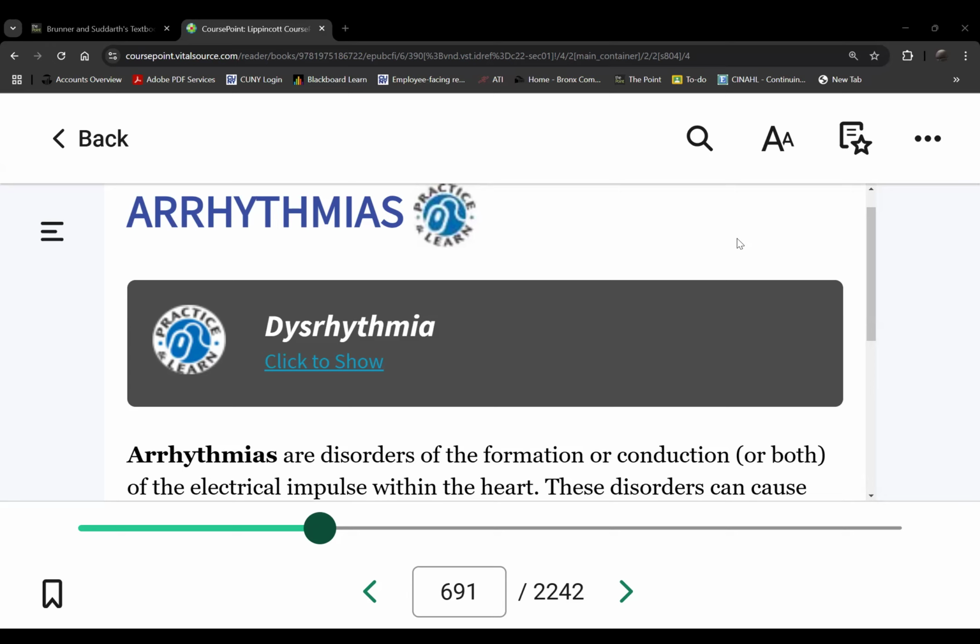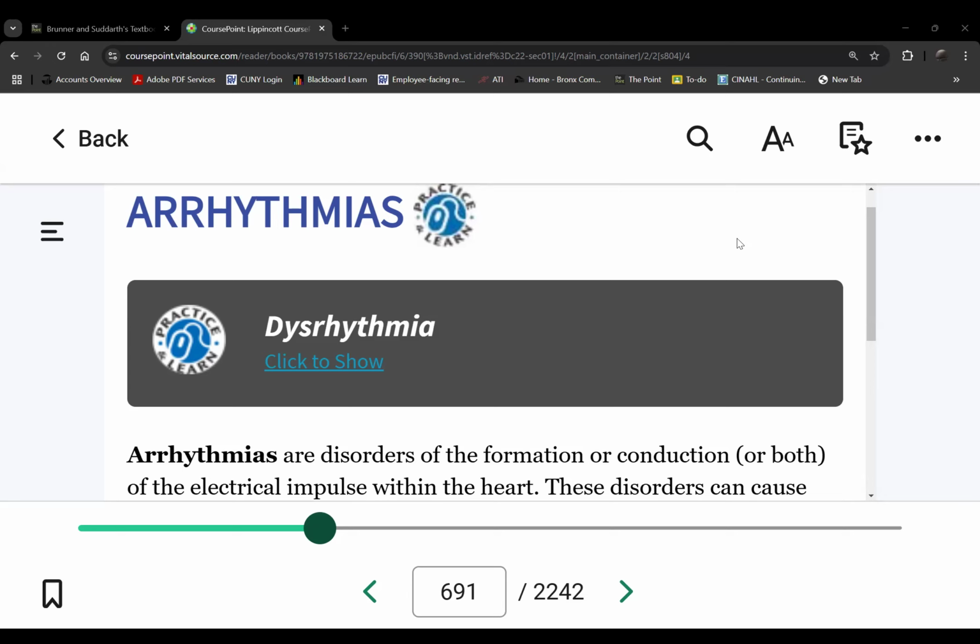Number 4 are the interventions. What can we do about the rhythm? Some rhythms need interventions, some do not. Number 5, what is your patient teaching? Now, teaching will be either from the drugs that they'll be taking and or preventing the abnormal rhythm, or what to do when they're experiencing it. Any questions? Okay, so however many strips there are on this chapter times 5 questions. So those are your possible questions on your exam 3 as well as the final.